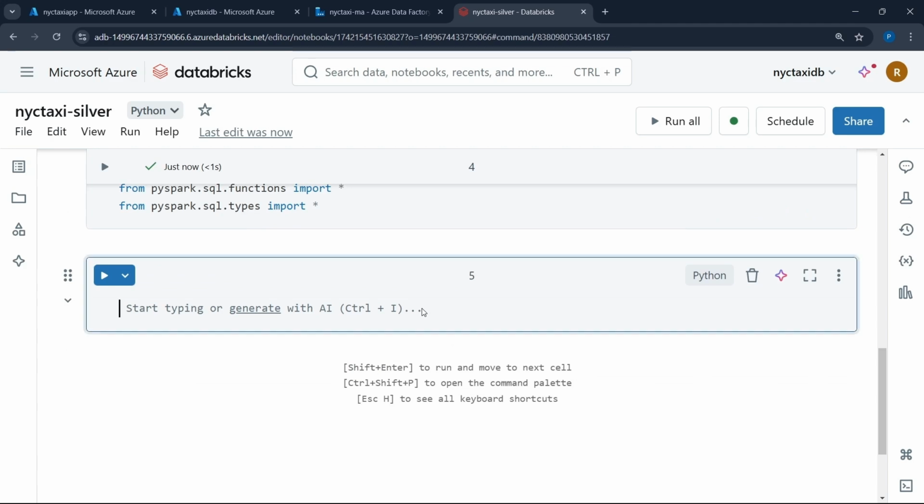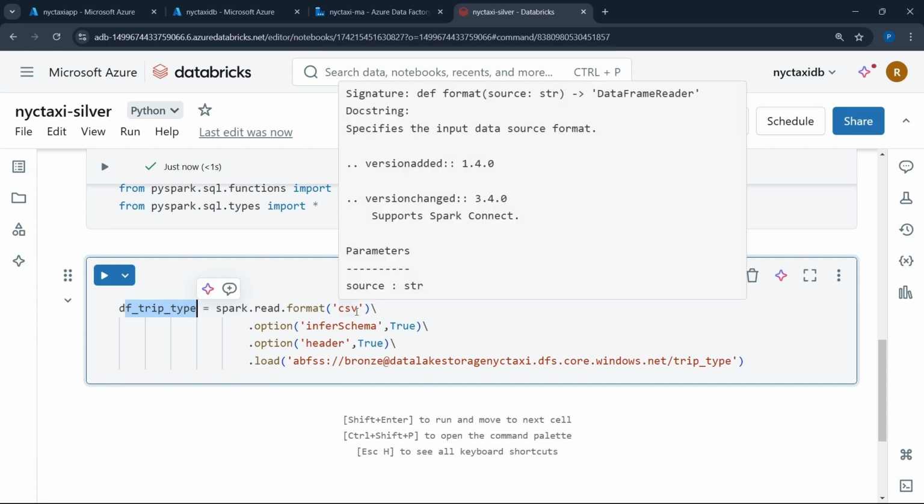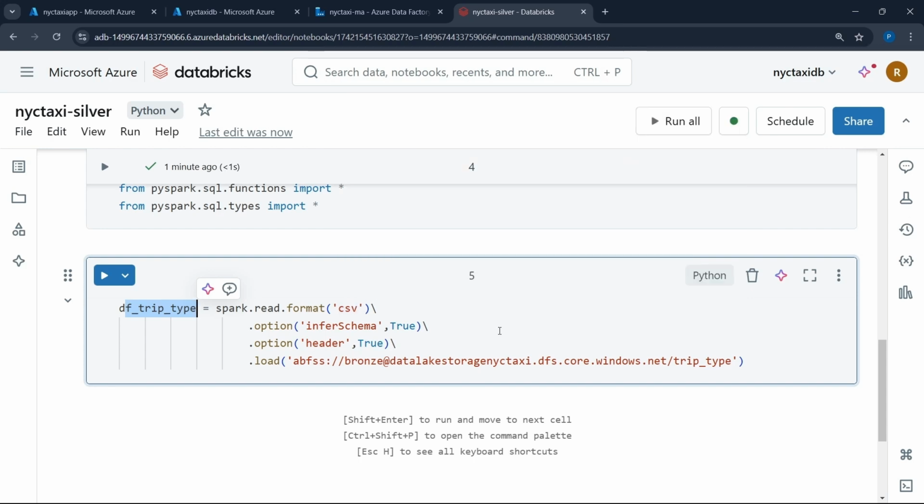The next thing we are going to do is read our CSV format data, and the command for that is just a simple df creation variable and spark.read.format, and the format type is CSV. So we are going to convert our data into CSV to perform the operations, and this will do so.